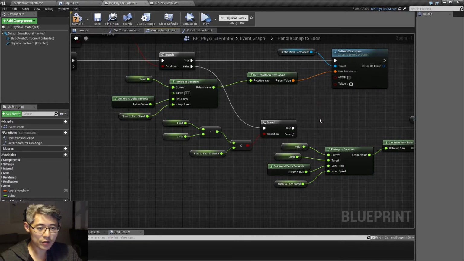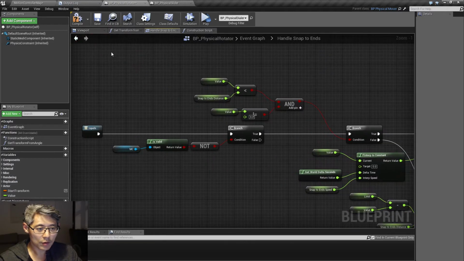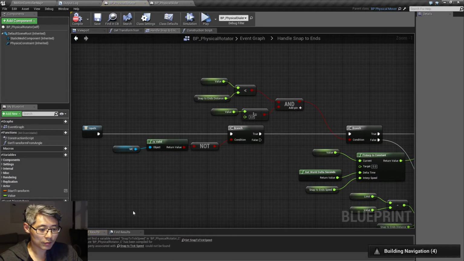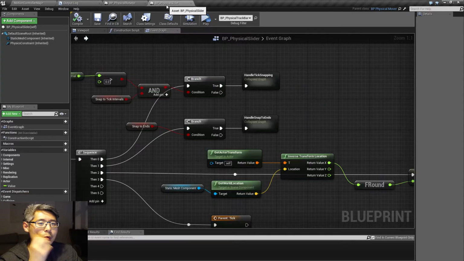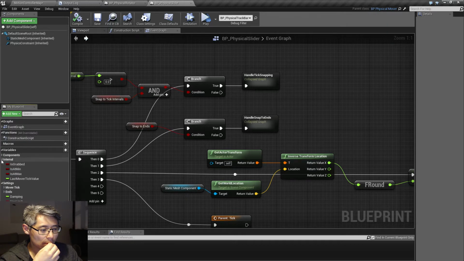That should handle the snapping, except it's not working. Snap to tick speed.